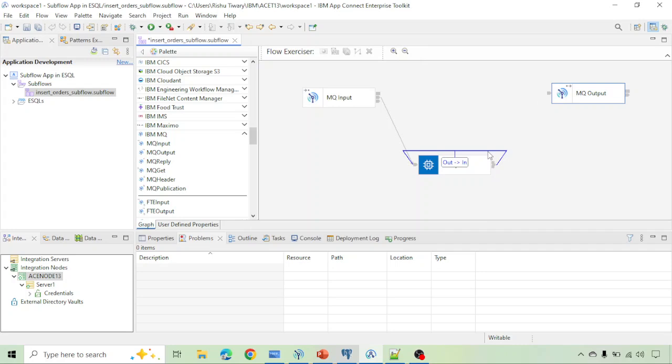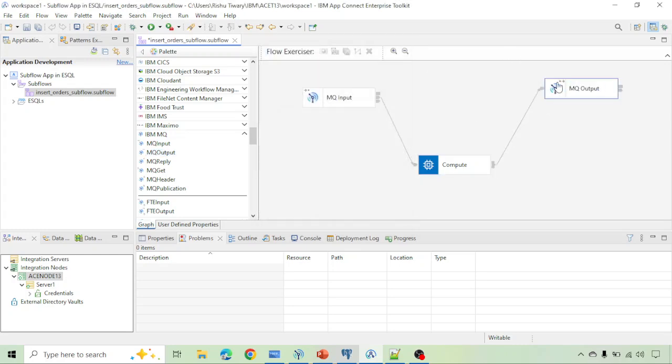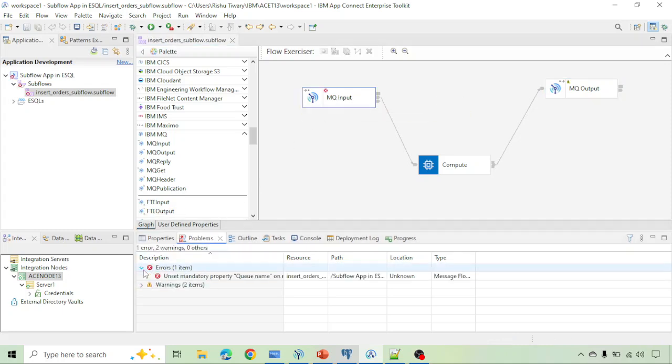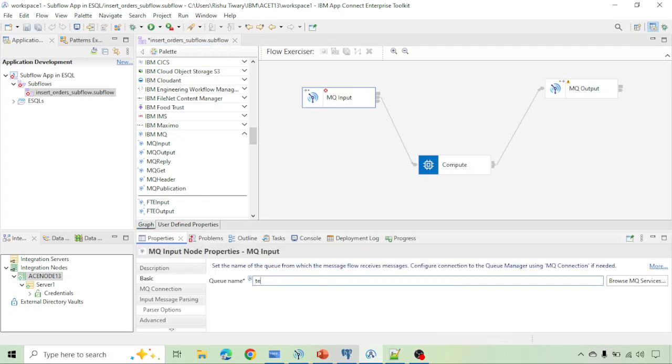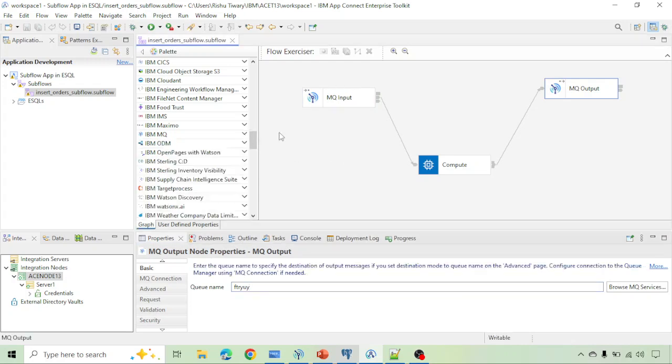Let me select the MQ output, and let me select some random queue. For now you can see it is not giving the error, but when you use this in the main flow, it will be an error.